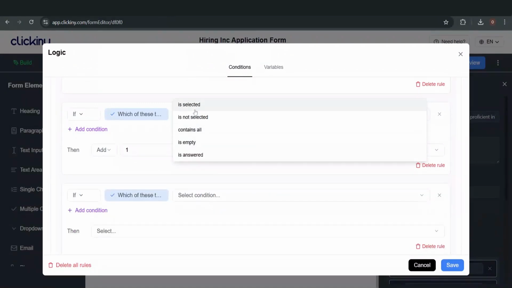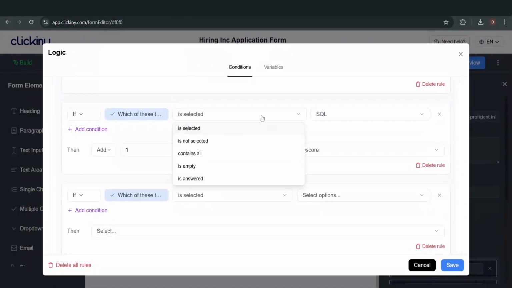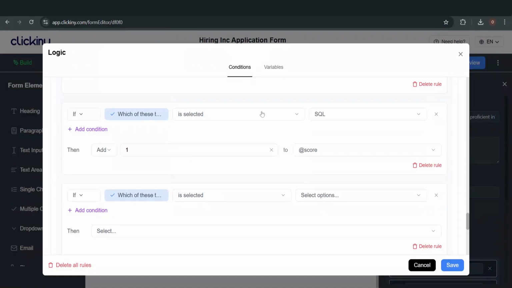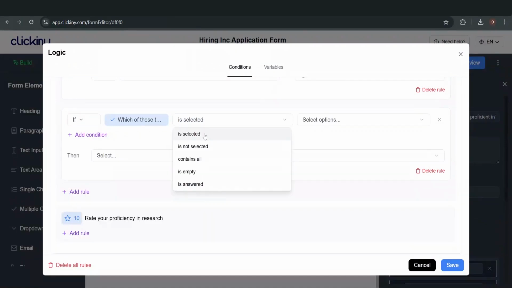If they select this, then we would like to give them 1 point as well.